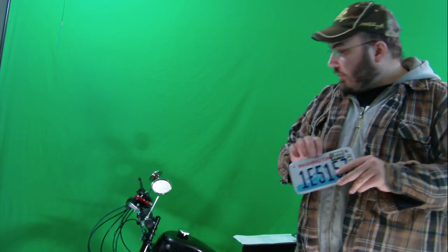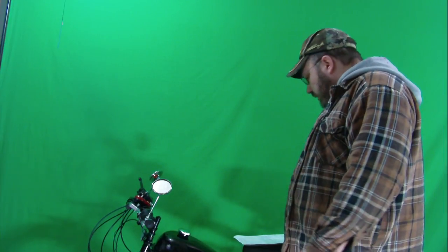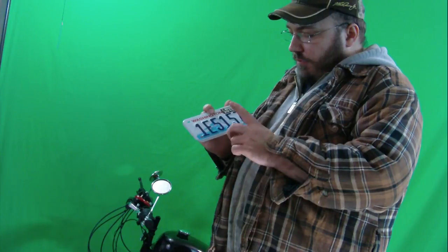Here's the license plate. I've seen videos where people hang these off the front of the bike, and that's something you could do, but I don't think it's the right thing to do. What I'm going to be doing is putting a rear rack on, using some brackets I bought, and I'm going to have this and a vanity plate that has something on it that I like. What's kind of funny is this license plate number was randomly handed to me - 1-E-5-1-5-7. In geek speak you might see J-E-S-U-S-7, which is funny because my vanity plate says 'Jesus is the way.'